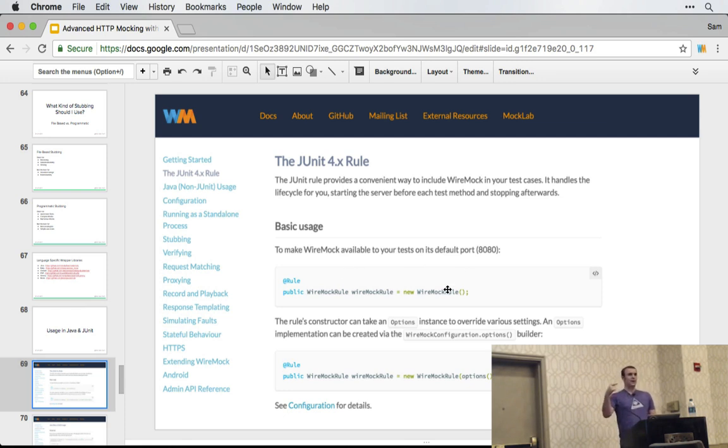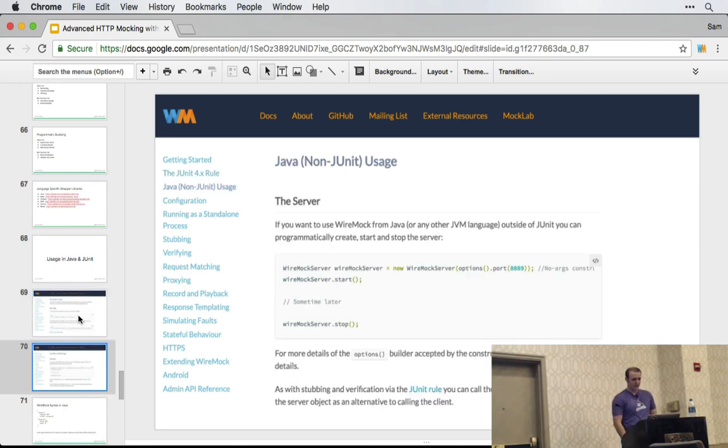And what that will do is programmatically create a server for you and tear it down at the end of your test. So you're creating a fresh WireMock server, doing all your stuff and tearing it down. And that's super handy. And then if you're using just Java itself, you can just say, I want to create a new WireMock server on this port and start, and then stop. And it's that easy. So in any Java code you have, you can just go ahead and call that, and your WireMock server is started. You're not having to do it via the command line.